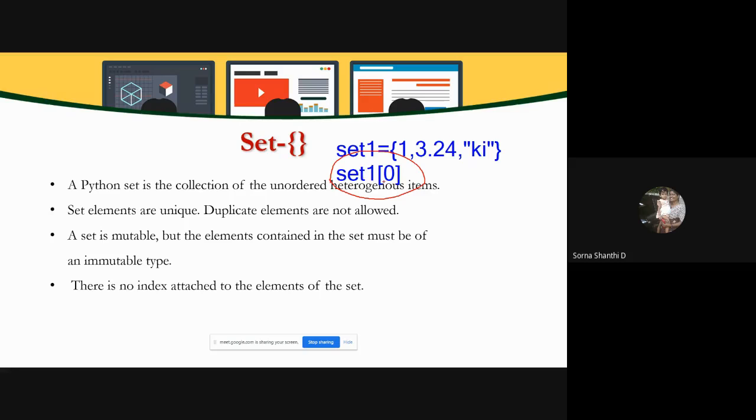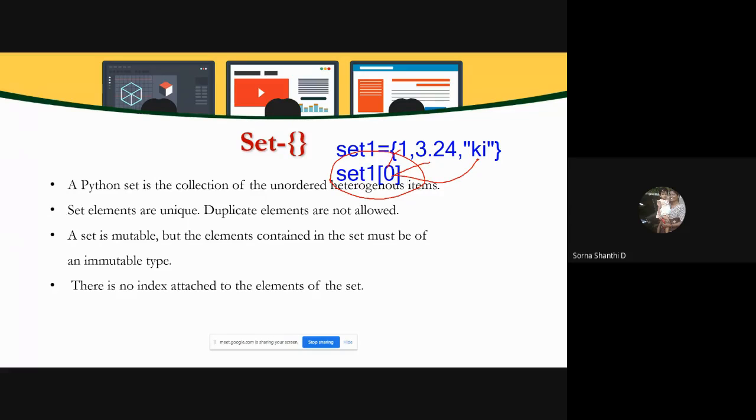This is called indexing. Set1 of 0, I think it should be 1. Set1 of 1, I think it should be 3.14. Set1 of 2, and so on. But this is not applicable. Why is it not applicable? Because a set is an unordered collection of items. We don't know how the elements are present within the set. So the indexing concept cannot be applied to a set.